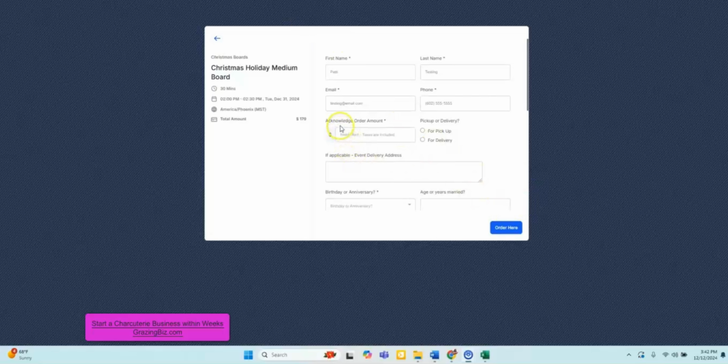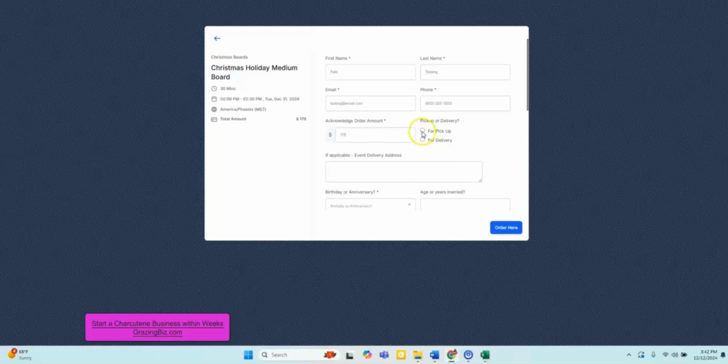Now this form says acknowledge the order amount, and we're doing this for a couple of different reasons, but we're going to have the user put the number back in on what they're going to be getting charged. This way they know, but it also helps us fill out our forms inside of here so everything operates right. So do not remove this. I think this is really key. No matter what happens, don't remove this when I go and show you how to edit these forms.